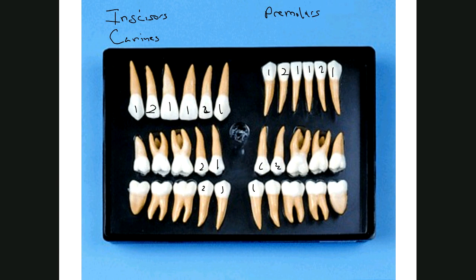And then finally, we have the molars. And there are 3 of these, top and bottom on both sides. So if we add up all of those, we get 32. We can also just talk about how many there are of each one. So remember, we had 2 incisors, top and bottom, both sides. 1 canine, top and bottom, both sides. 2 premolars and 3 molars.